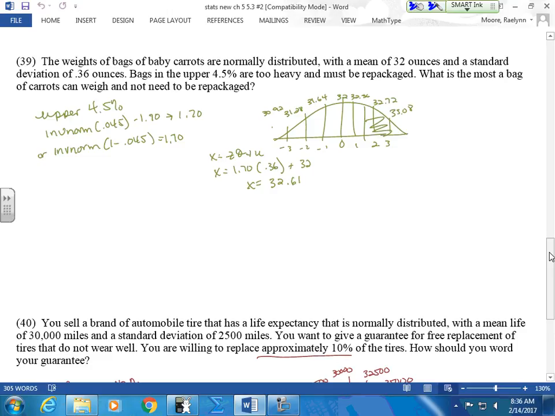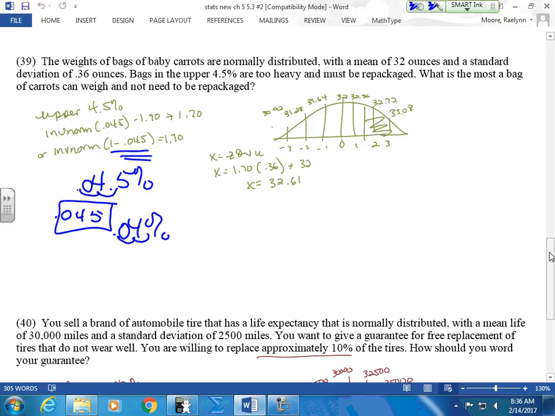4.5% has to be turned into a decimal. Same way you would 4%. You would take this and move it 2 decimal places. Even though this has a decimal place, you move it 2 decimal places. So you're looking for your area to the right to be 0.045. Your inverse norm has to say this. If you looked up the 0.045, you're going to get a negative. Then just turn it into a positive because your curve is symmetric. You can't do that, though, if you're using your x values in there, if you're using your actual mean and standard deviation. You have to use the correct one. Let your calculator do the subtract.